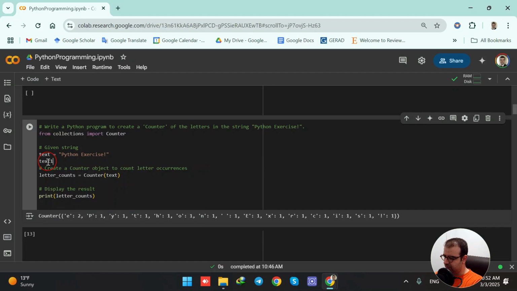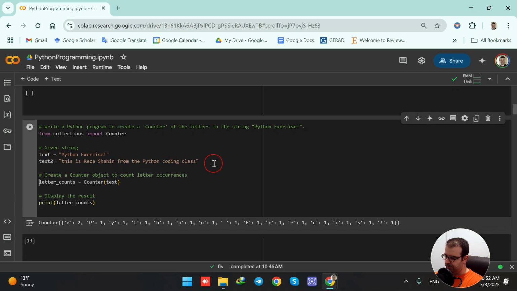Now I have another one, for example here, and we can say this is Reza Shaheen from the Python coding class. Okay, so this is my second variable, and this is the phrase, or let's say the string, that I save in text2.